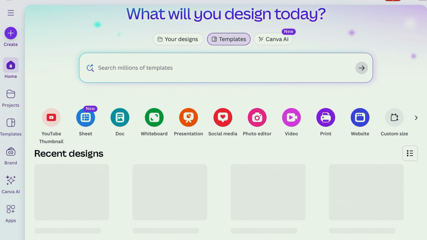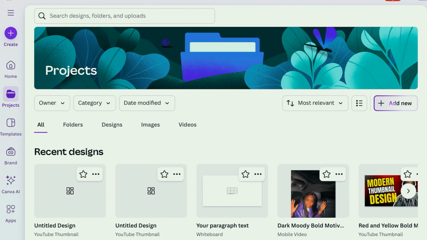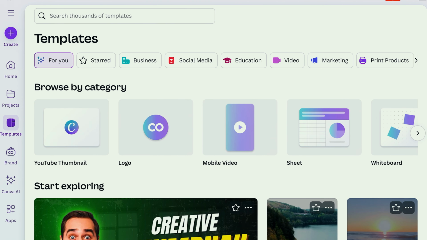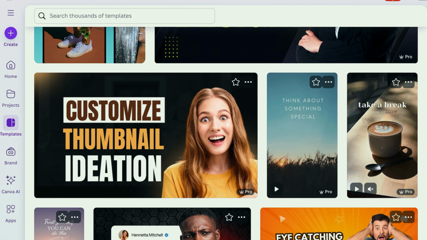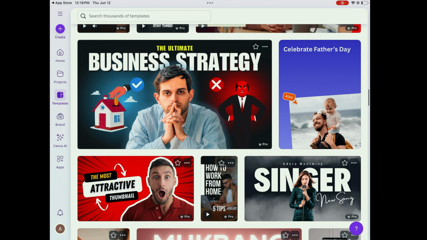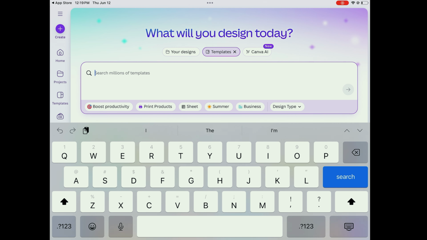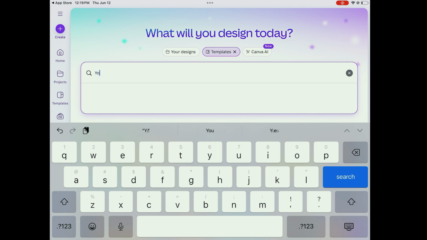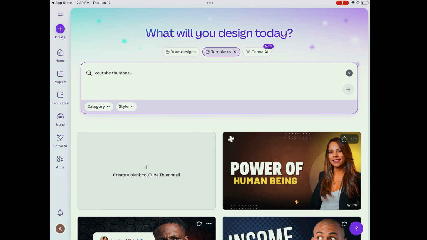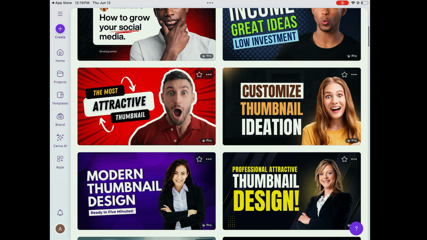Canva offers tons of templates. Honestly, I don't stress myself trying to start from scratch unless I really want to, because yeah, less is more. I will show you some other cool features like your saved projects and even more templates tailored for YouTube thumbnails, reels and shorts. The variety is endless, as you can see. Sometimes just being on this page sparks fresh ideas in my head. And since I use the Pro version, I get even more premium options. Guys, various varieties, as you can see.